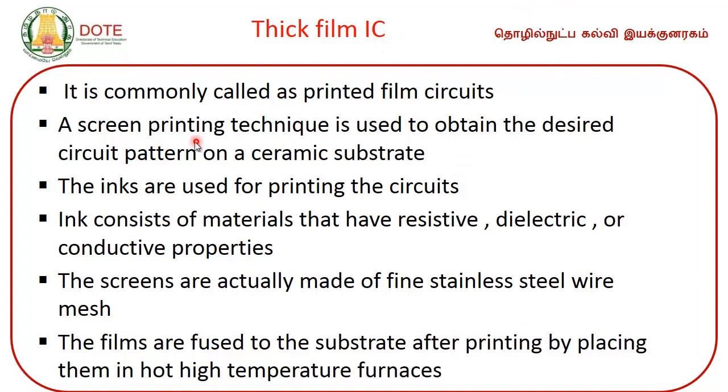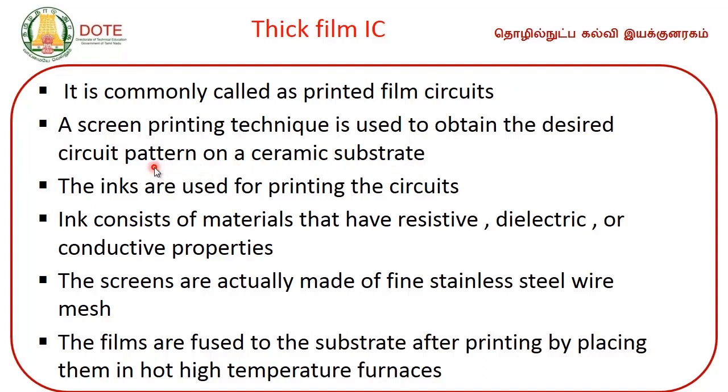How do we print on paper? On the paper, the desired pattern, if we force ink on it, we get the desired pattern on the paper. Same way, same technique is adopted here. Screen printing is the technique used to obtain the desired circuit pattern on a ceramic substrate, right? How the desired circuit pattern is obtained on the ceramic substrate?